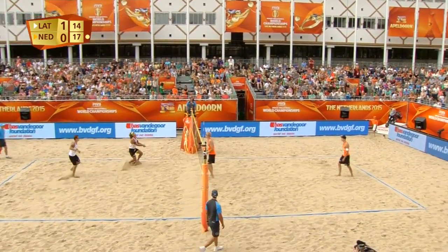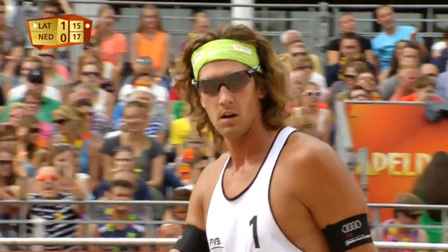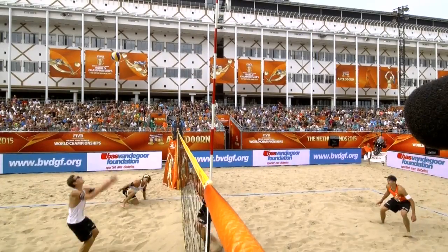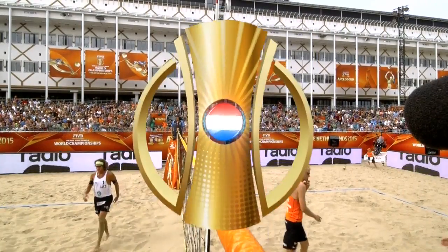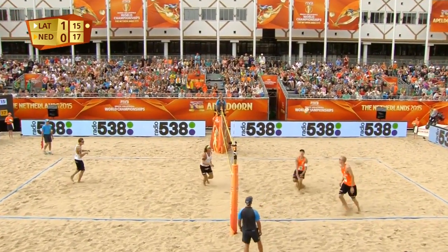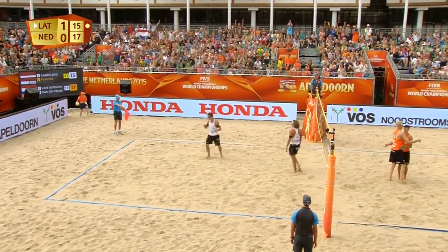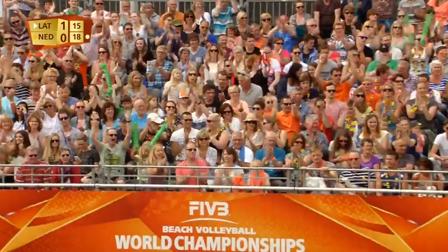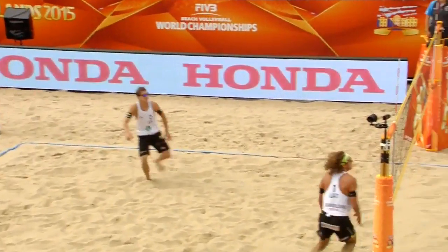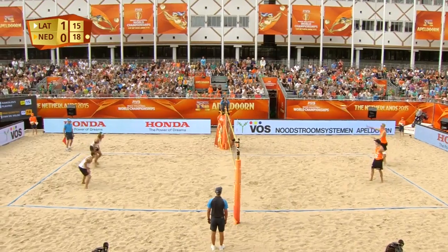It's another big hit, Samoilovs will take it. Plavins comes up, and it's in this time, off an angle from the center. Closed the hand a little bit over, and then got it down the line. Great play from Latvia, they were under big pressure. Good work. 15-17, here's Plavins. Here's the big hit again, and it's knocked down this time, but neck of time, it's in! It's 18-15. He will go to the line now, van Dorsten. He was a bit lucky to get that one straight back from the bump. Made no mistake with the second time, though. It was a beautiful set from Plavins. 18-15.